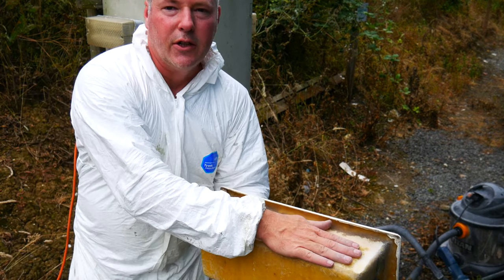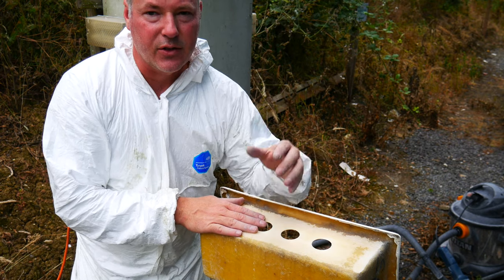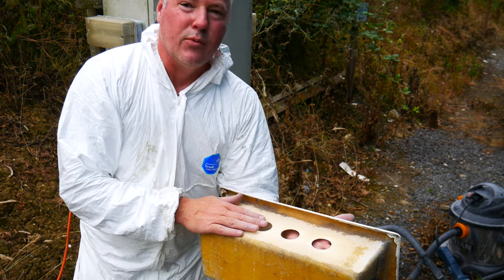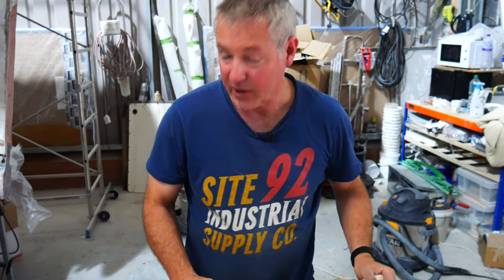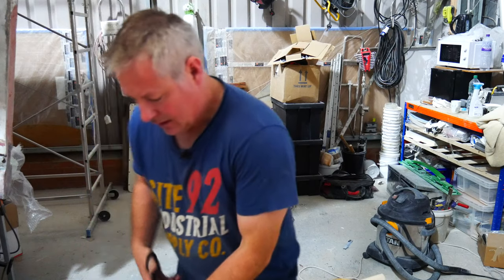Well, that was easy. Nobody gets to see this because it's sort of up inside the top of the cockpit, so I just need to worry about the other side. Okay, well, for this layup of these little holes here, I'm going to actually go back to using vinyl ester.